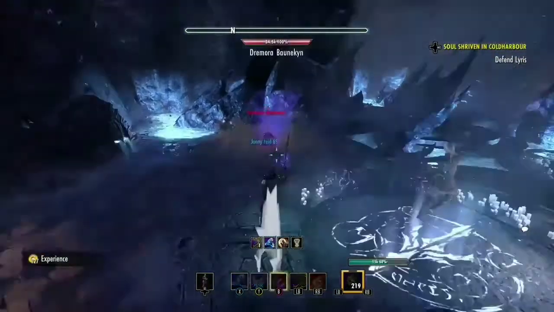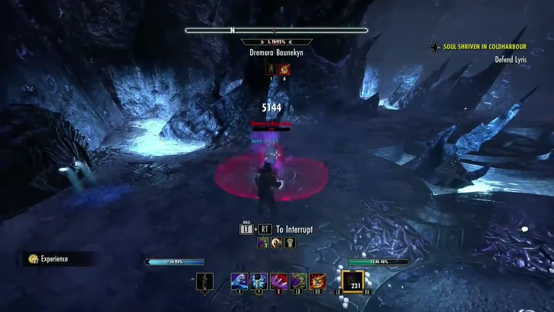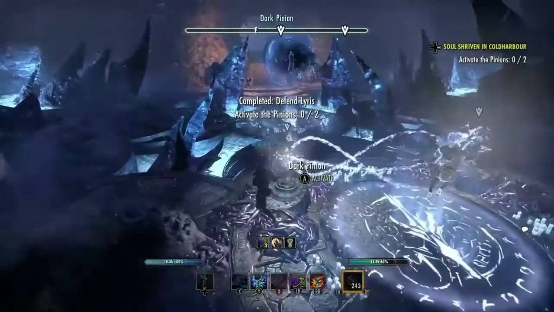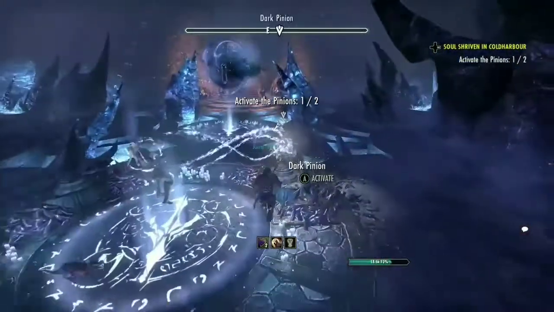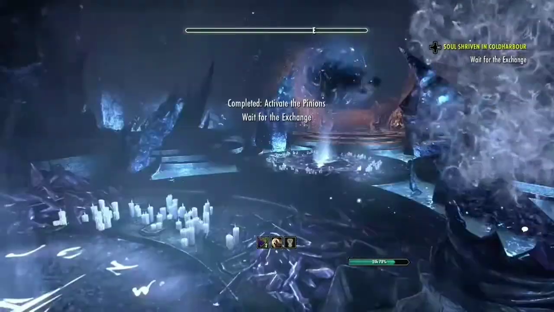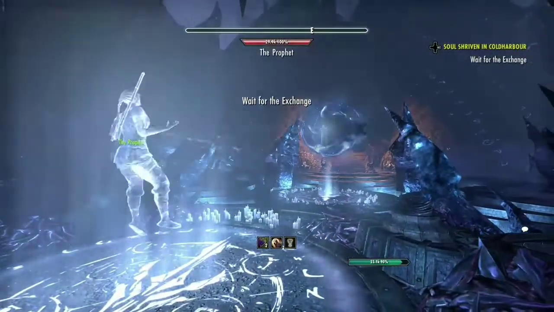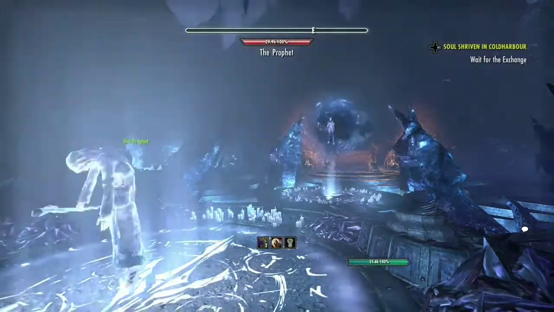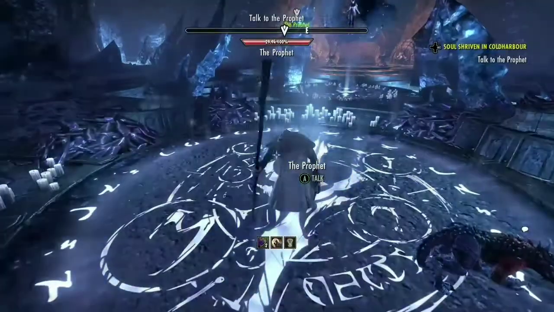So there's the first soul, the first pinion, and the second soul to open the second pinion. You're going to go up to these and press A and activate both pinions. And then there's a really nice wee animation where the Prophet and Lyris will swap places. At this point, Lyris is imprisoned and the Prophet is free.